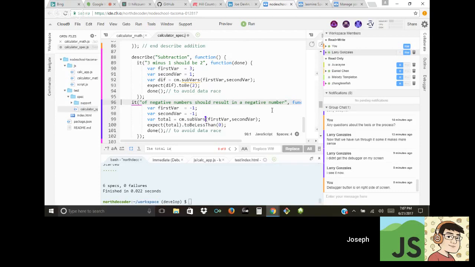So subtraction of negative numbers should result in... Do we agree with that? Do we agree that minus 1 should be less than 0? Well, this is tricky, right?